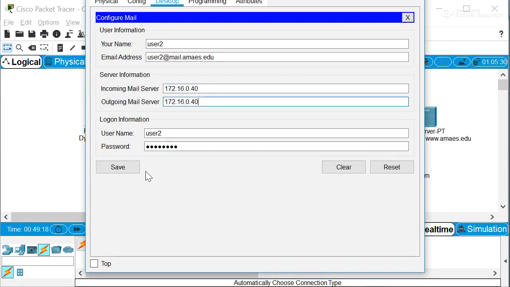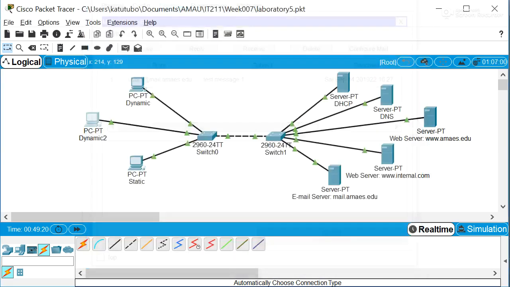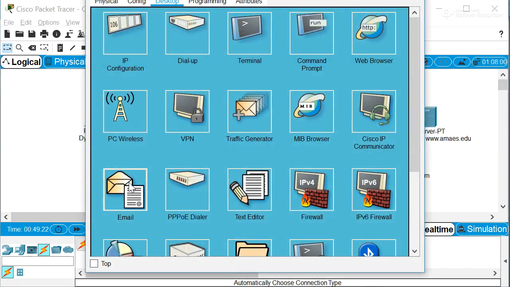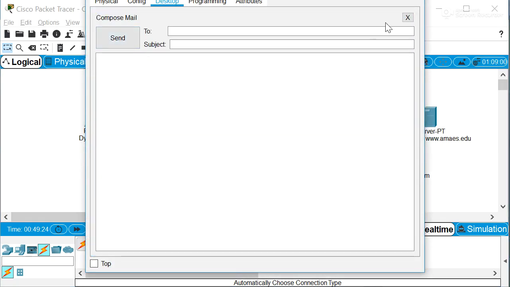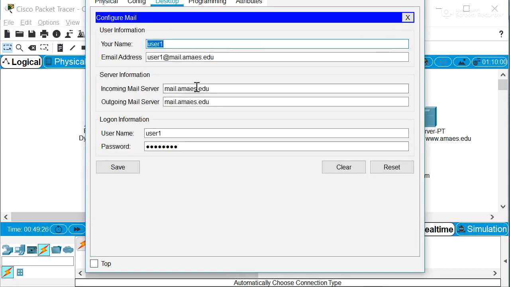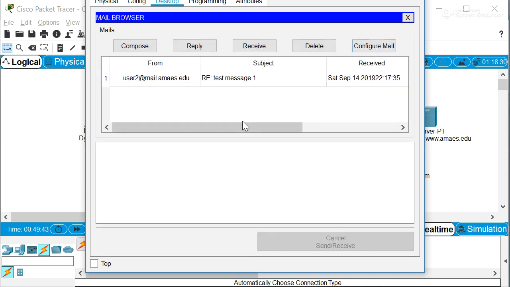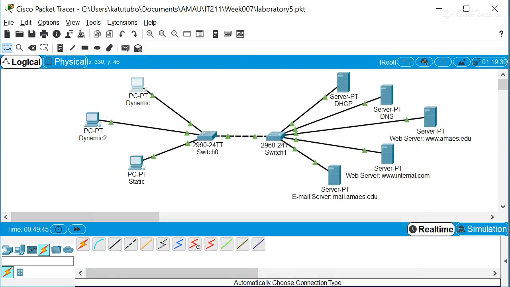Anyways, since this is just a test for this laboratory exercise, it's good that I'm able to test. 172.16.0.40. Okay, so the email is working.